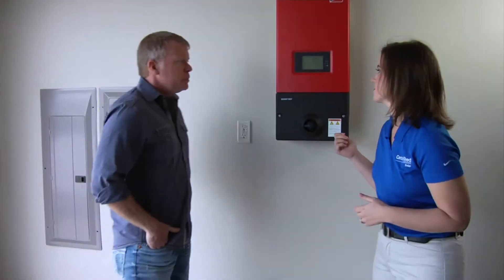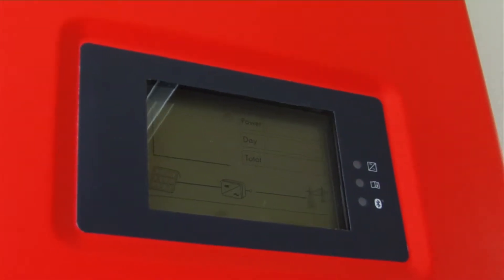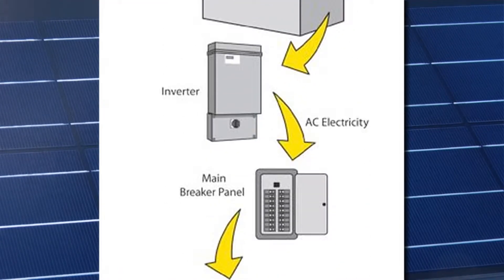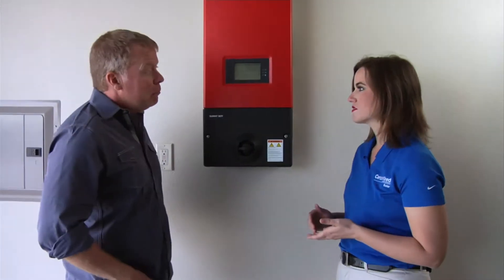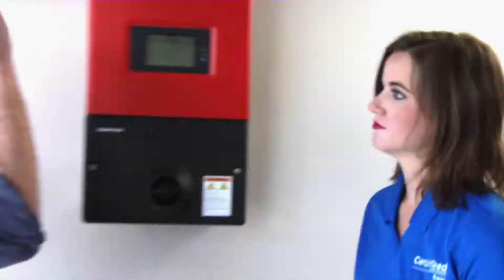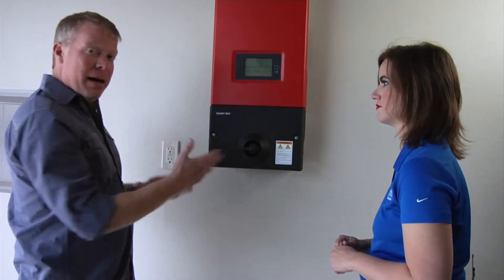What you see here is an inverter. This is what converts the electricity from DC into AC. When the sunlight hits the panels on the roof, it creates what's called DC electricity — kind of like what you have in a battery. But what we use in our homes is AC, and so this box converts that electricity from DC into a usable form, AC, and it feeds right back into the main panel. So where are all the batteries? There aren't any. Most solar that is installed today doesn't use batteries. We install what are called grid-tied systems, which means that they feed directly into the grid. The sun supplies energy to this box, and this goes straight to the grid and helps power our house.